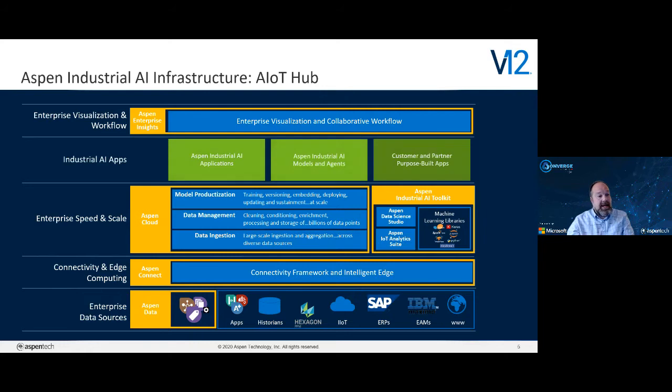But then AspenTech has its core and sort of its legacy competency when we talk about delivering AI-based applications and industrial apps. So what we envisioned here is that you will see AspenTech industrial AI applications, whether it's models or agents, there's different terminology, and then of course working with customers and partners for purpose-built apps to leverage this infrastructure.